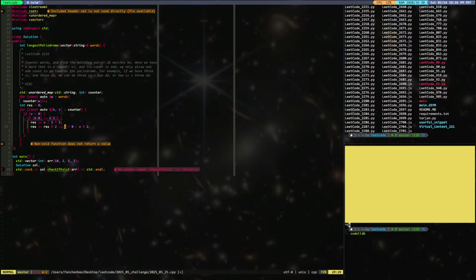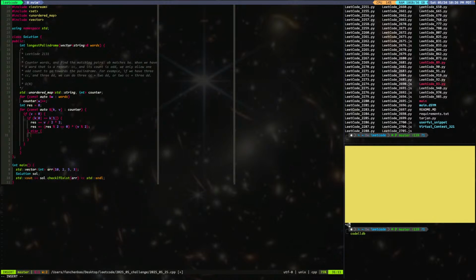So basically, if v mod is equal to 0, multiplied by this, right? Imagine if it is equal to 0, this is a 1. If it's 1, then we do. If it's 1, which means this is 0, then we basically don't do anything. Okay, that's fine. Else, if they're not the same, then we need to find the reverse, right? We need to find the reverse.